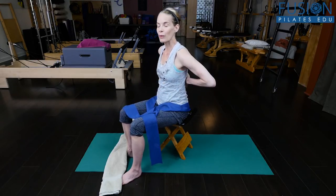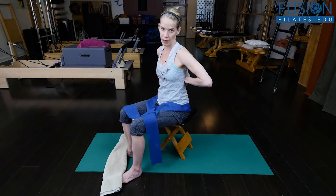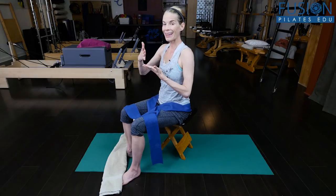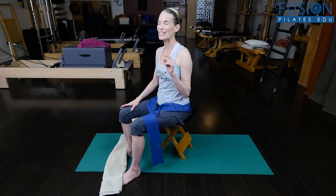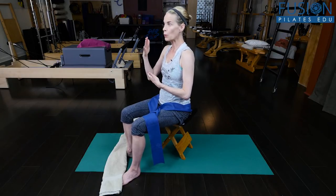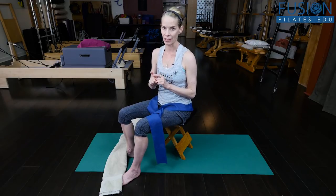This type of exercise starts to create an awareness about the back body — how to bring our ribs back and up so that we start to restore that thoracic curve. Sometimes I cue this as a secret ab curl; you have to be careful with that cue. But sometimes it helps. We still want to be upright, but some people need that cue of going towards a secret ab curl just to get them back into their center.